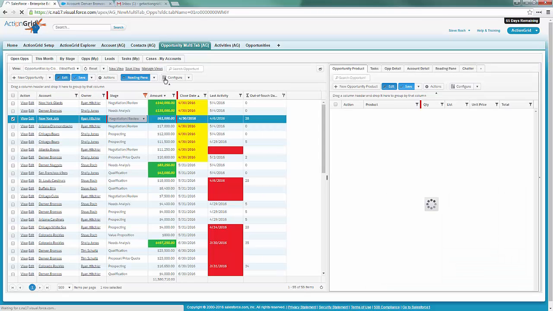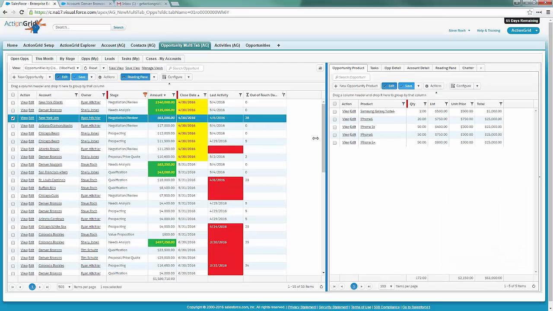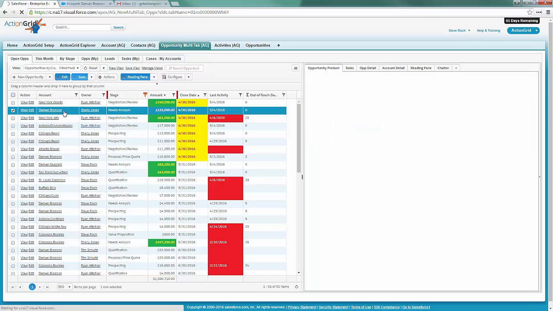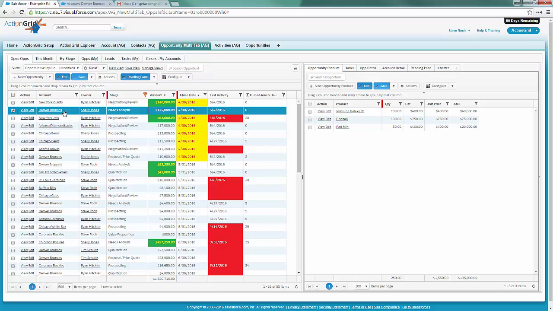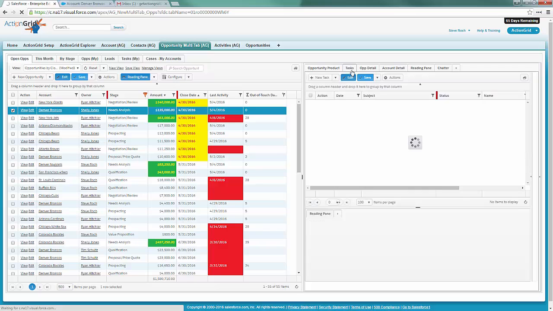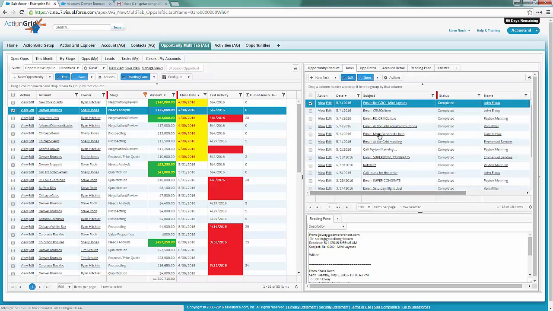If you're a Microsoft Outlook user, you can imagine where we get this idea from: what if I could contextually look at the data? Here I'm on this Denver Broncos row, and notice the screen on the right, the reading pane, is showing my related lists. I can see and inspect the tasks that are going on right from that list. So I can even read those notes.